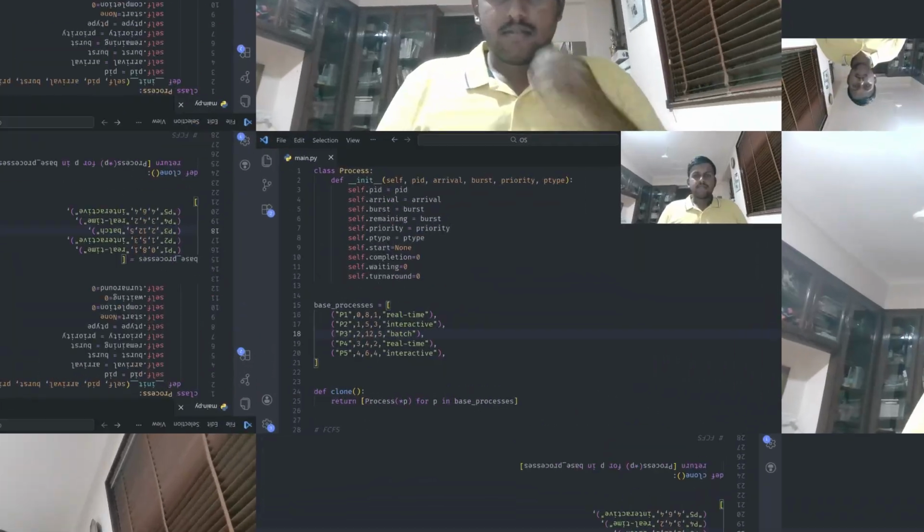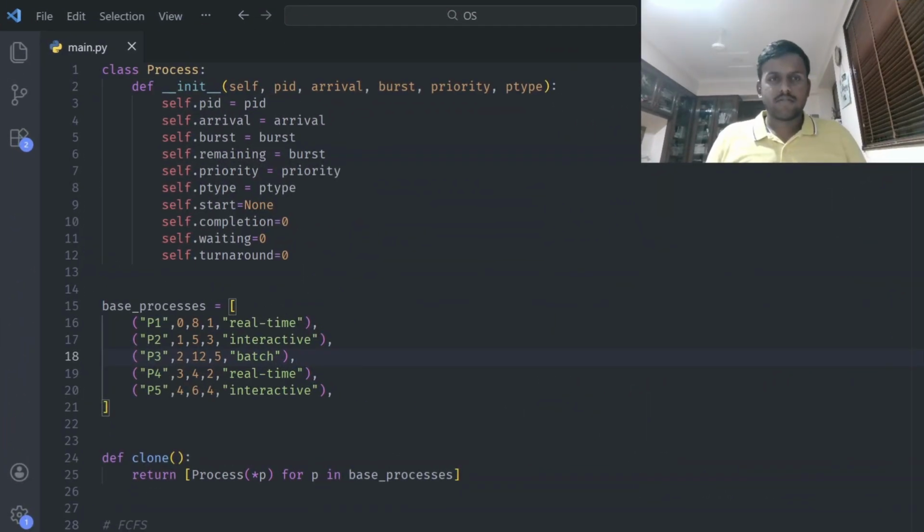Now I'd like to explain the code as I continue. So here we're back to the code. I'm going to use Python for this whole thing. First we'll define a class called Process. Here all the variables are self-explanatory.